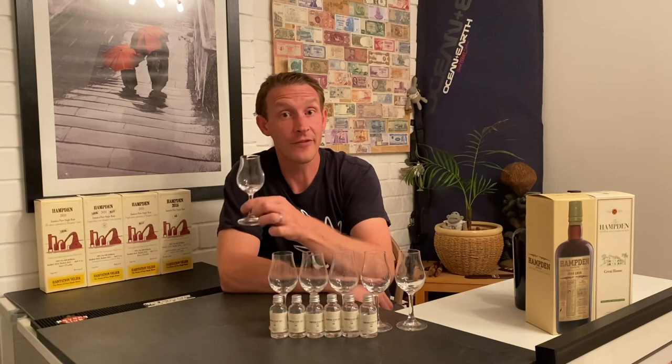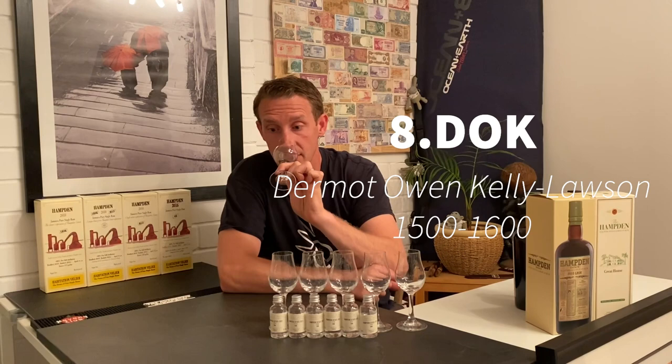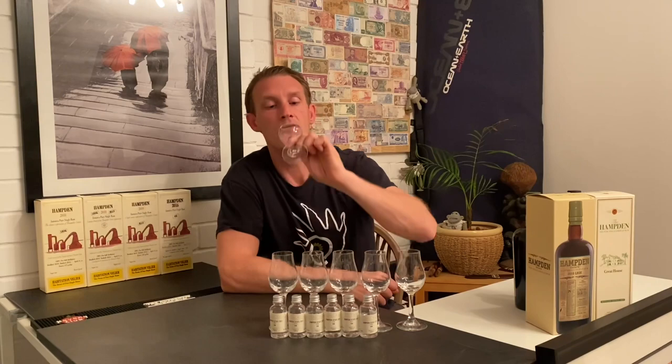And then this is the final one: Dock. This is 1400 to 1600 esters and this is the biggest one they do. I thought it would have a massive nose on it but it doesn't unless you let it sit in the room. When we were smelling this we thought we had the wrong one — turns out we didn't — but they did say leave it in the room overnight and see what happens to the smell. It is an absolute monster. Whether that's nail polish or something chemical, that is not something to have neat. If people like that, fair play — I'm going to go for something at the other end.